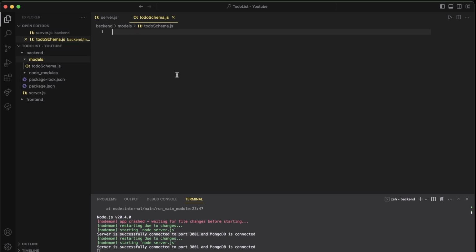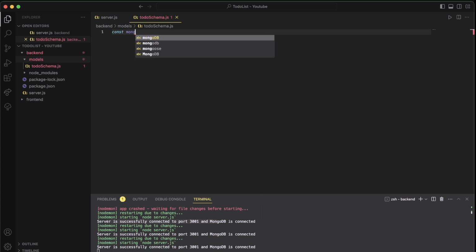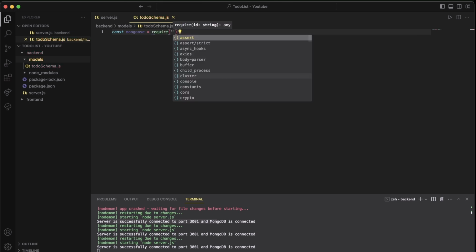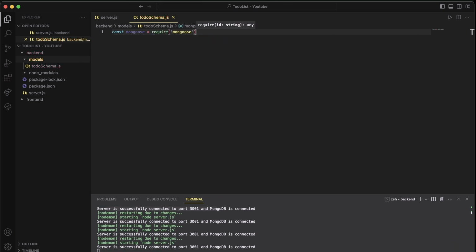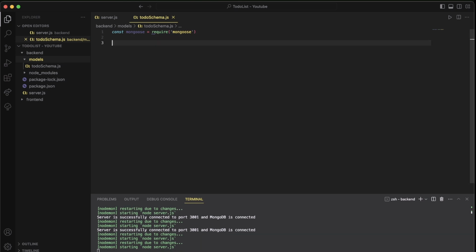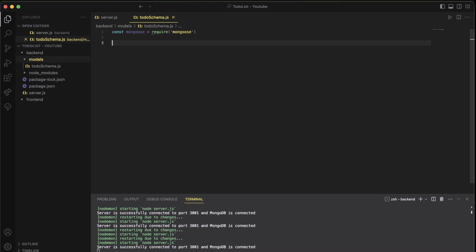In order to make our schema here, we are going to be using Mongoose, so we're going to import it. We need Mongoose, require, and then mongoose. Perfect. The next thing we are going to do is make a variable, and inside our variable, we are going to store our schema.